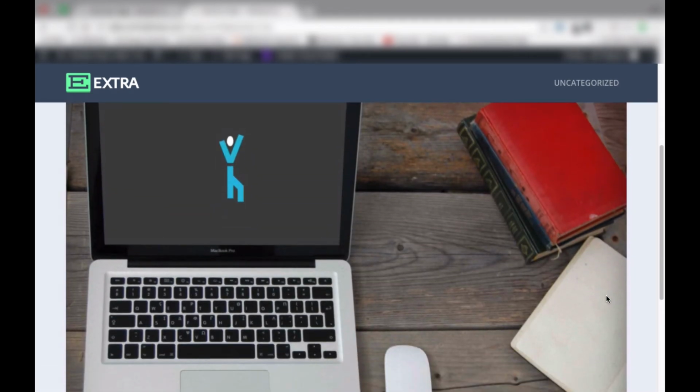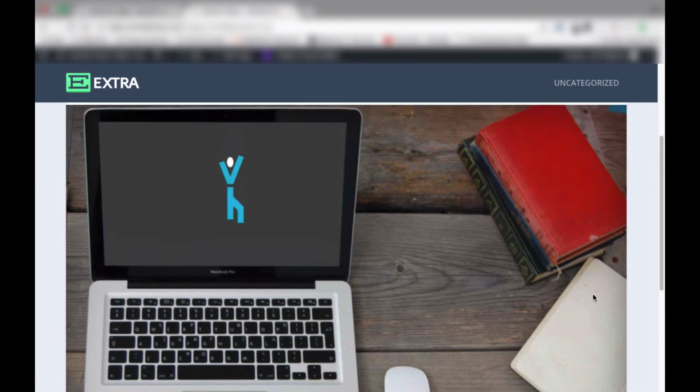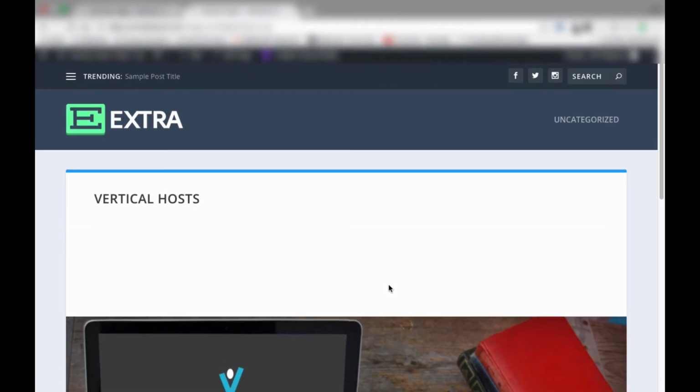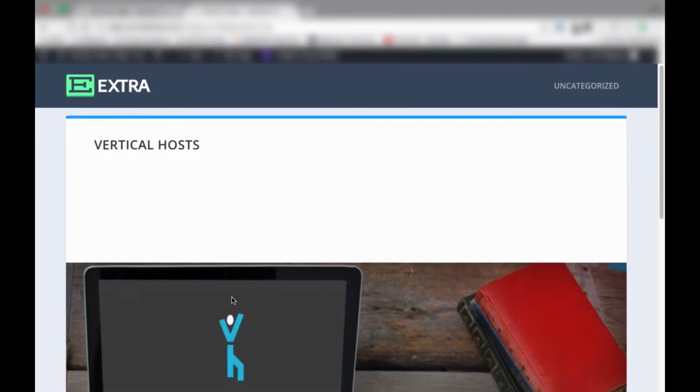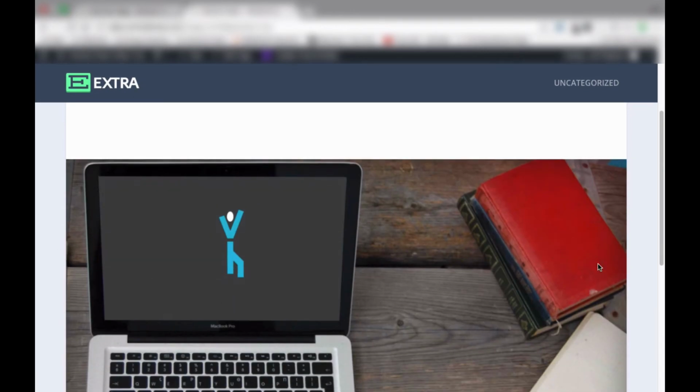The Extra theme is a little bit different than if you're using the Divi theme. So the content is controlled to a certain area. So the full width on it will be limited. There are ways you can tweak that and change it, but we're not getting into that today.